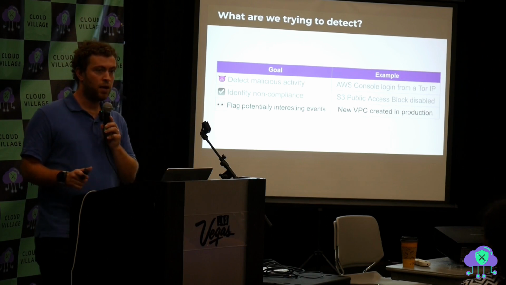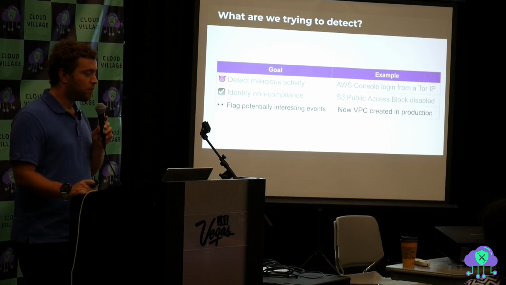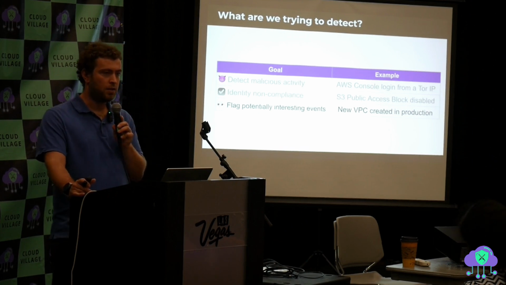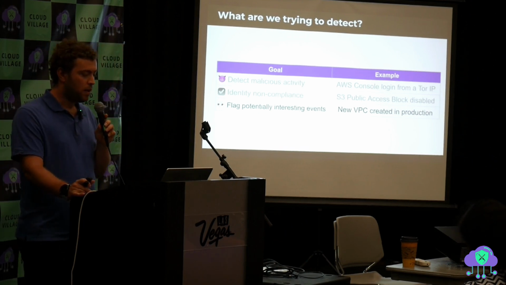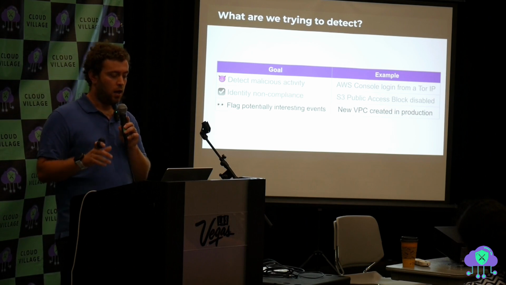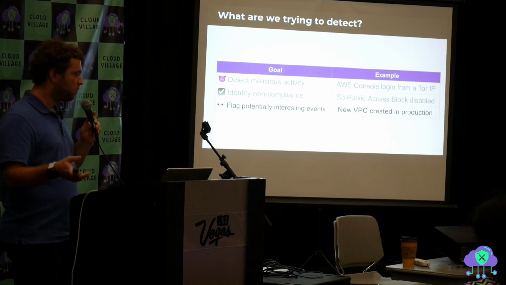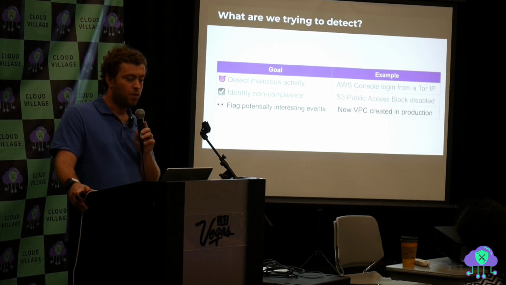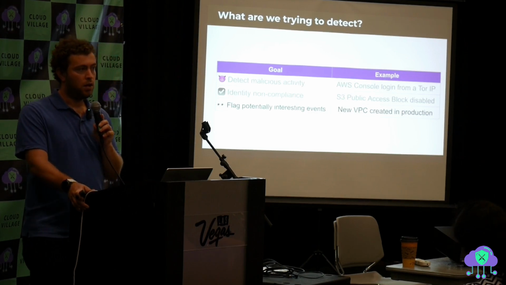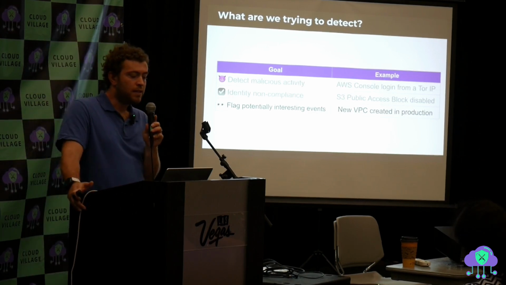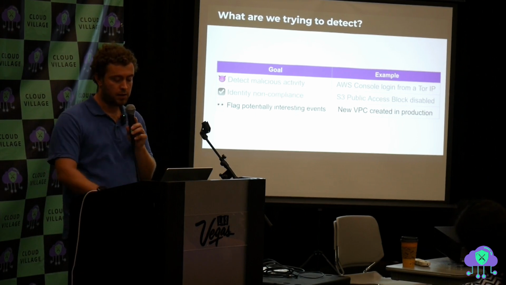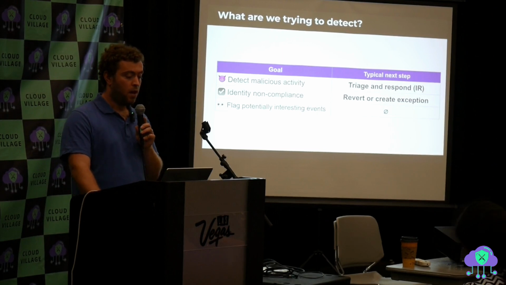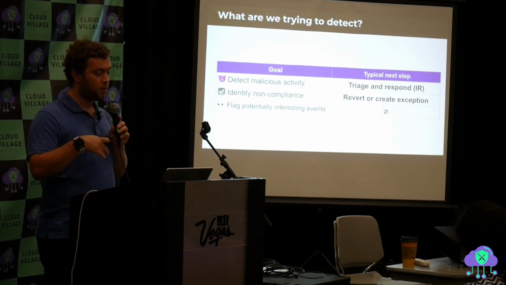But you also have rules that try to detect non-compliance. So if someone disables an S3 bucket public access block, it's probably not an attacker, right? It's probably someone who's trying to do something. And I want to know it because it creates a non-compliance in my environment, but it's not the same. And finally, all the basic rules like a VPC was created in production. Most of the time it's interesting, it's relevant, but you don't want to alert on that. So really you want to split these three categories, maybe more, because what you're going to do for each of them is going to be different.